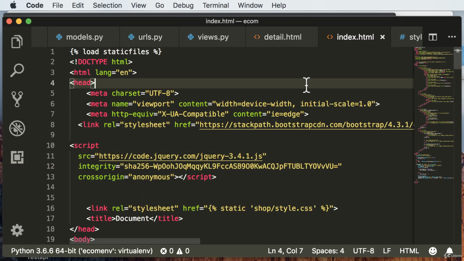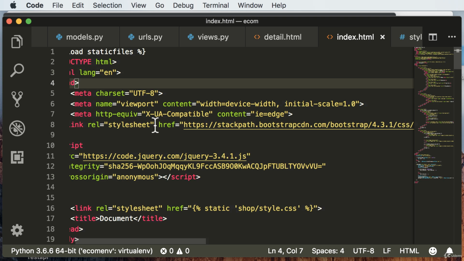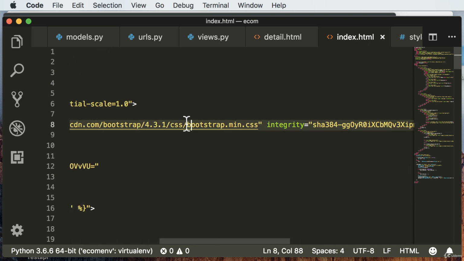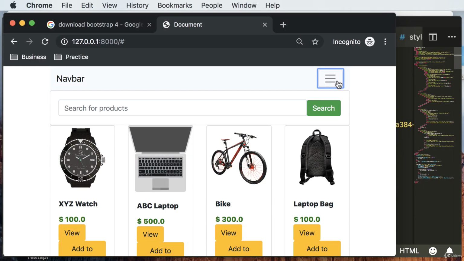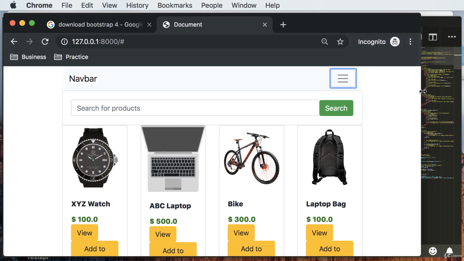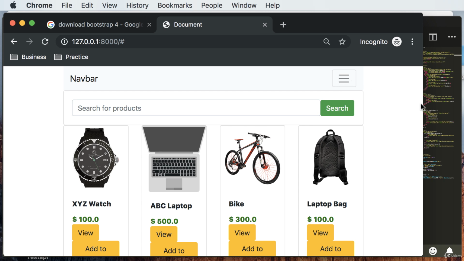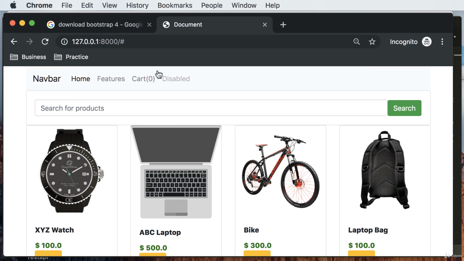If we hop back to the code, as you can see, we have this Bootstrap CDN link here, but this CDN link is actually for the CSS file itself and not for the JavaScript file. So in order to make this button functional, we need to add the Bootstrap JavaScript CDN file. Now, what does this button have to do with the cart popover which we are building? The cart popover which we will be adding also uses the same Bootstrap JavaScript CDN file as well. So in order to make that popover functional, you just need to use that file.